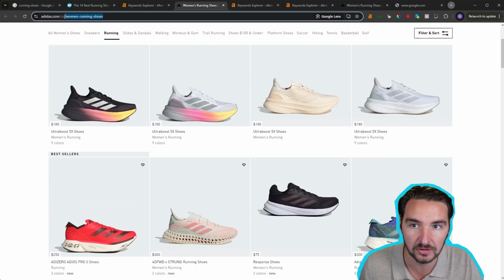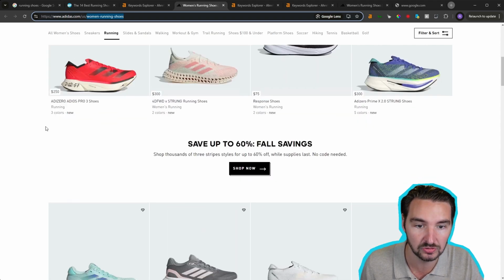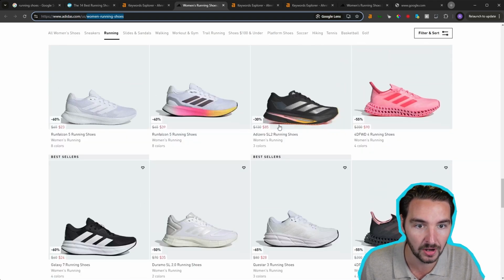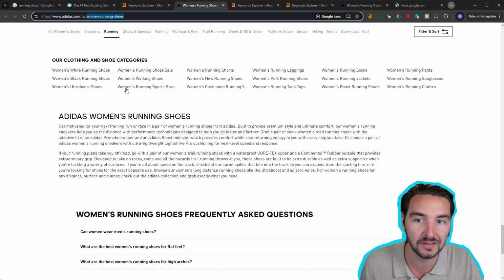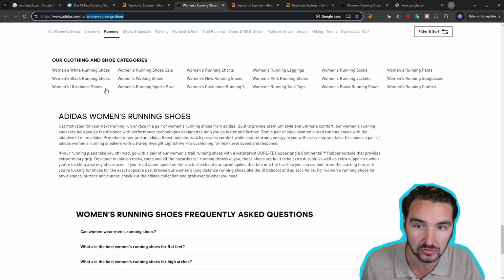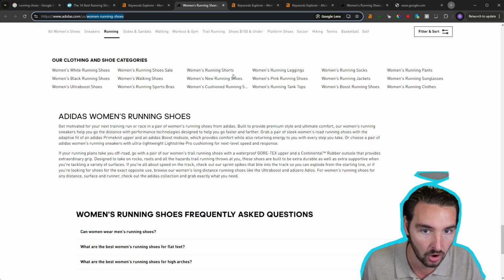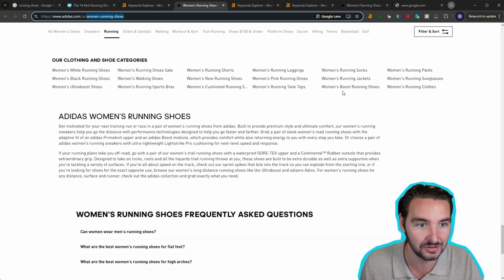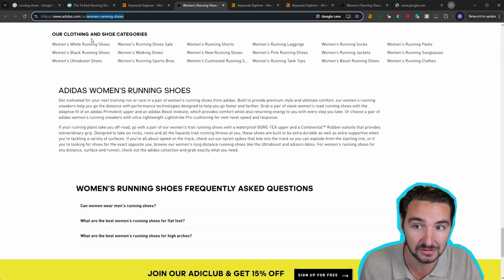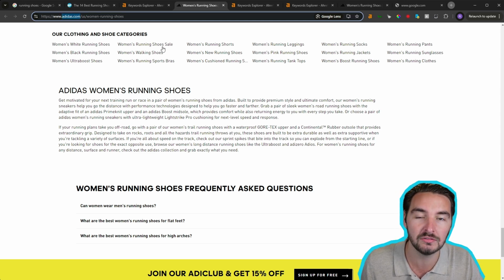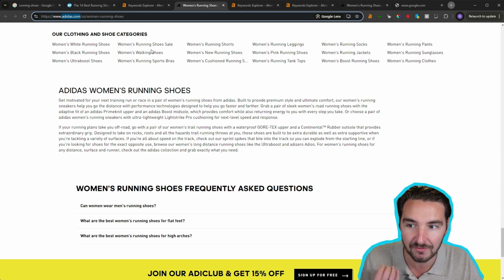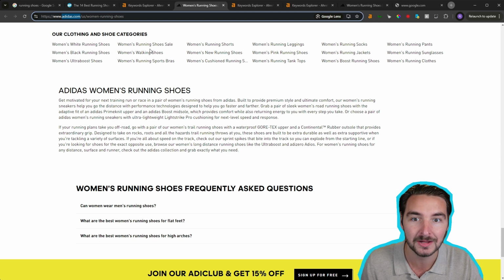So of course, this is for women's running shoes, even though they're ranking within running shoes itself. And if we scroll down here to the very bottom, because I want to look at the whole page, boom, look at that. They have all these other insane pages covering colors of shoes, covering different types: running, walking, trail running, all these different things that could be relevant to the category. That's massive, and that's kind of insane how they're doing that. Of course, this is Adidas, so it checks out. But this gives you a little bit of visibility into topical authority and why they rank so well. It's because they have all these different pages built up to help do this.